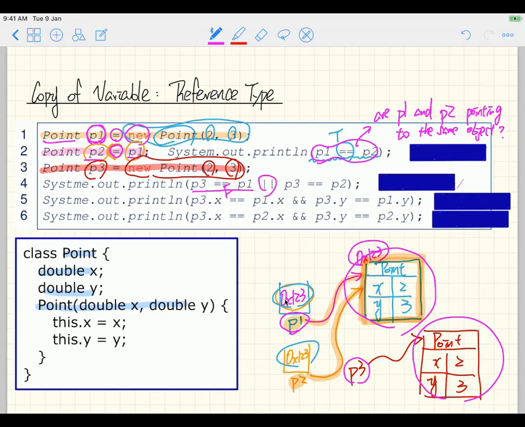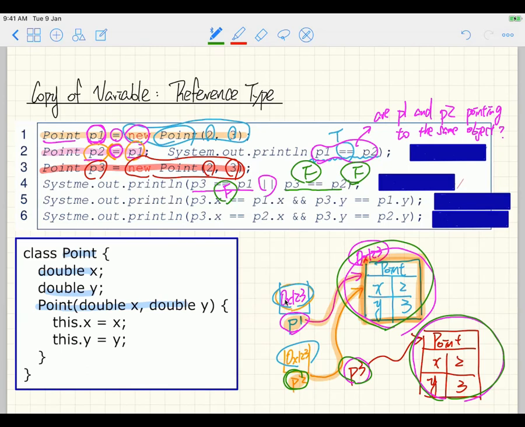Okay? What about the right-hand side? The right-hand side is doing the following. P3 equals P2. Again, we did a similar exercise. P3 is referring to this object over here, right? The green one. Whereas P2 over here is referring to this object over here. They are not the same, right? Not the same object. So that should be false as well. So you got false or false. Eventually, you're going to get false from this particular Boolean expression.